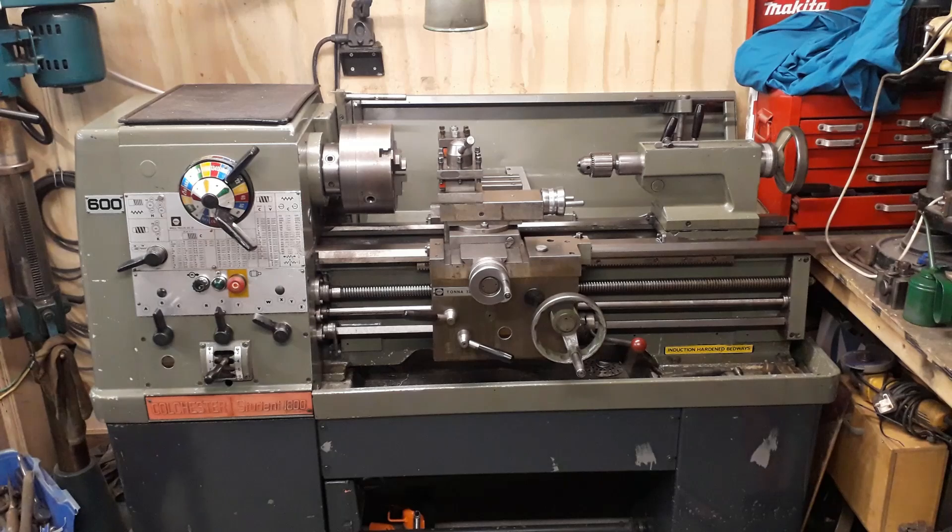There it is, sort of in place for now — it's on a couple of wooden blocks just to raise it up. I find a lot of old machines are a bit on the short side for myself. Basically every machine I have is lifted up at least three inches, and my lathe is up about three and a half inches. I just find it a little bit too low otherwise, and after a few hours working on them my back starts to hurt. Lifting them all up, I just find my posture is better and I don't have any problems. I will be making some leveling feet for it, or getting some, or maybe making a frame with steel across and feet on the end — not quite sure which way to do it yet.